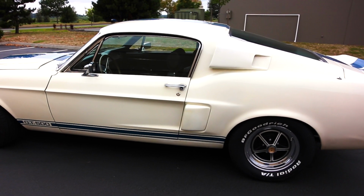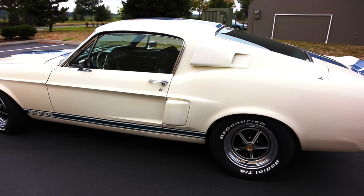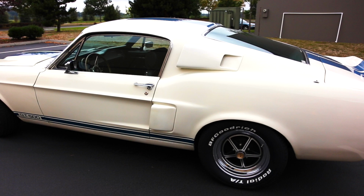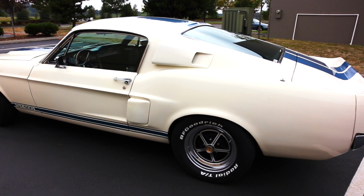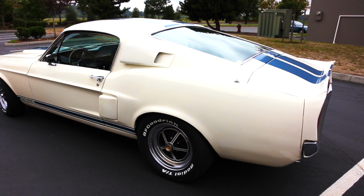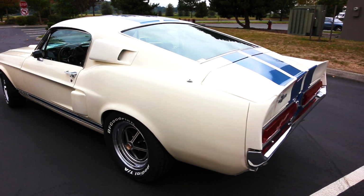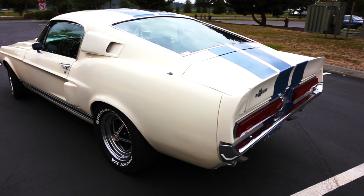The 428 is built up. It has a solid camshaft on it, roller rockers with billet stands, and an aluminum flywheel. A really nice motor. Produces just a ton of power. Very, very fun to drive. Lots of torque. The 4-speed was recently rebuilt. There's a 9-inch traction lock in the back, and it has the traction bars in it.